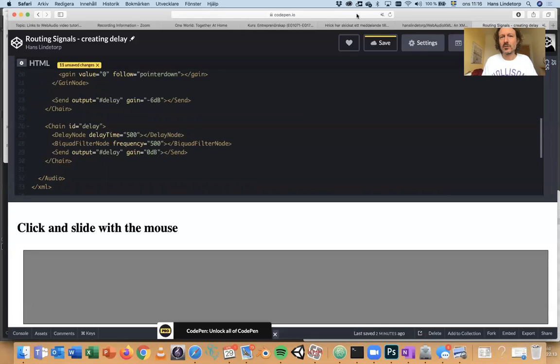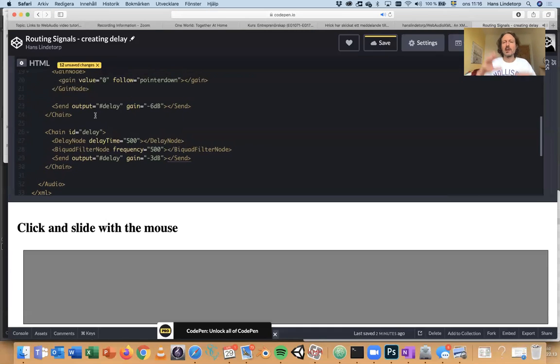So let's turn on the speaker and play. Both have the gain reduced and the biquad filter node cutting off. So that's the creative way of using output routings and send elements.